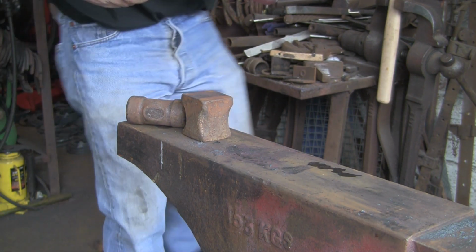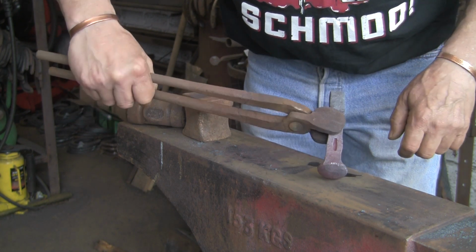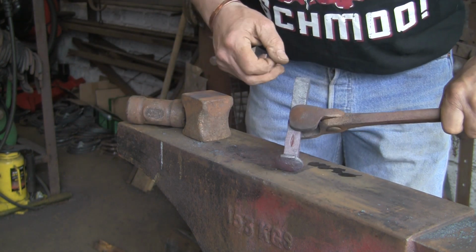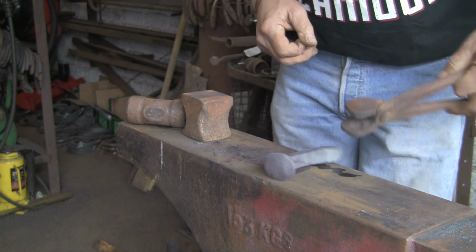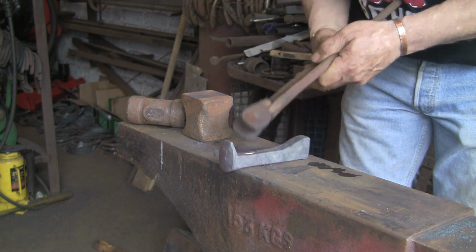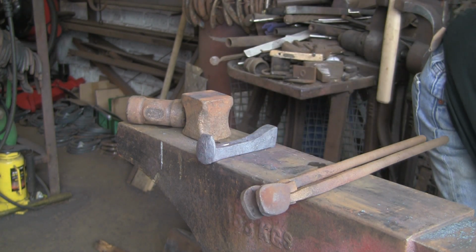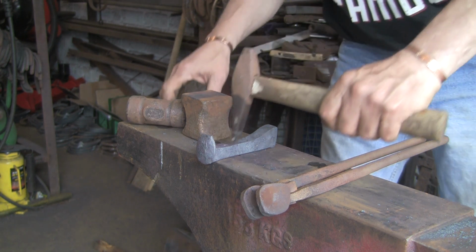this is where I could do with a helping hand. There you go. So it's much better this time. It's more in the centre on that side. And that side's not quite. No, it's the other way around. That's more in the centre and the other side's not. Anyway, either way, it's going to go down the middle.